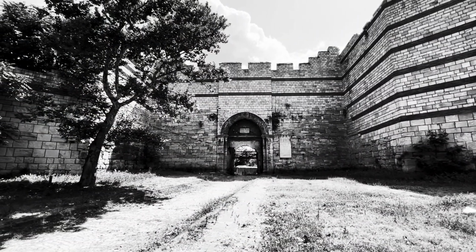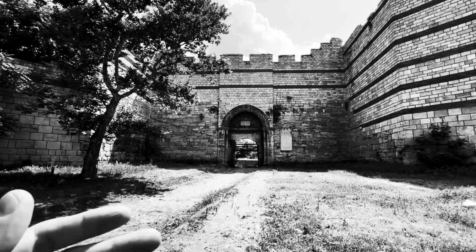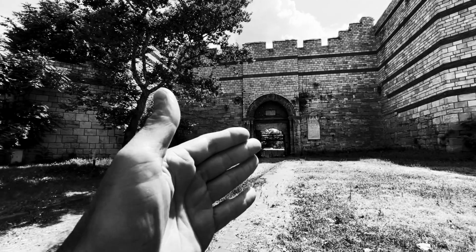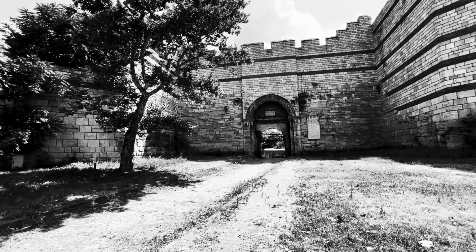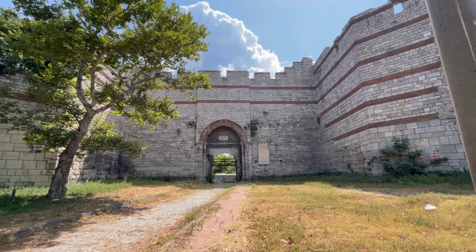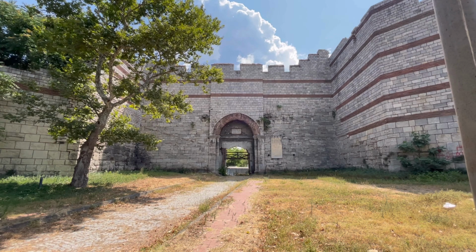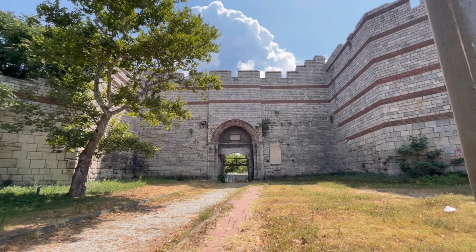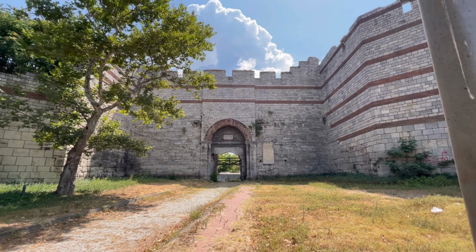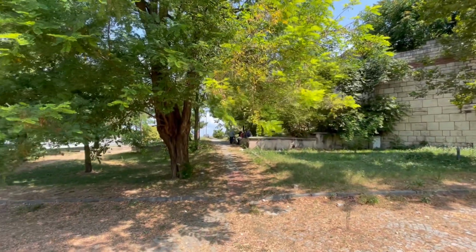During Byzantine times, this door used to be Porta Hassisius, or Adrianopolis. Why? Because again, this was the door that would take you on the road to Adrianopolis, the city founded by Hadrian the Emperor. And finally, this door was used by the sultans every time they went on campaign to Europe, and they would leave and come back ceremoniously through this Porta Hassisius, or now Edirne Gate. And that's it. Having said that, let's continue with the land wall that way.